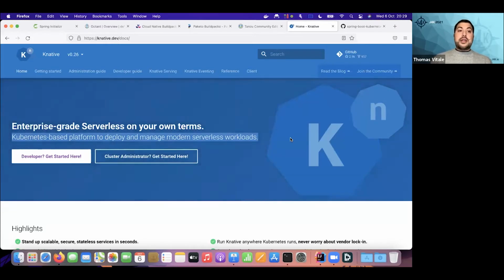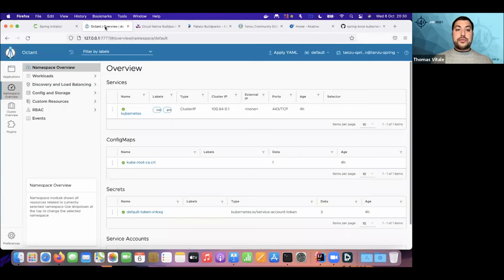So for example, it allows you to scale applications to 0. So think about functions and other serverless applications. To visualize my cluster, I use Octant, which runs locally. So you can see that right now we don't have any pod, so there's no application running. For development purposes, since now I have the image, but I still don't know if it runs correctly, I can use the Knative command line.